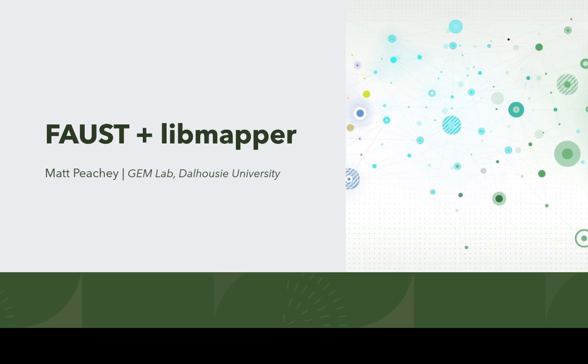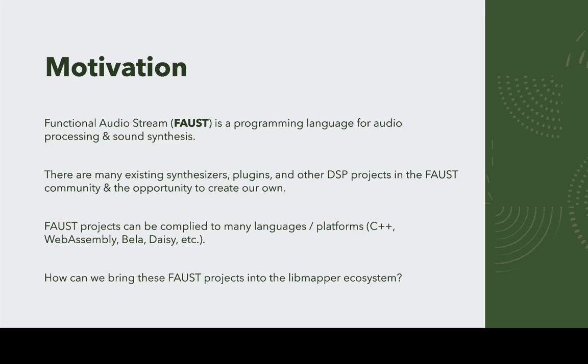Today I'll be giving a quick presentation and demo about using FAUST with libmapper. The motivation behind this project is that Functional Audio Stream, or FAUST, is a programming language for audio processing and sound synthesis. The community has created many synthesizers, plugins, and lots of other projects that heavily require DSP in the FAUST ecosystem. And of course, there's the opportunity to create our own unique projects in the language as well.